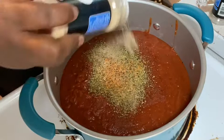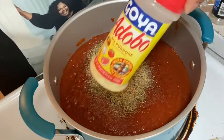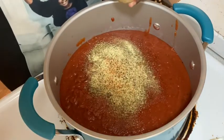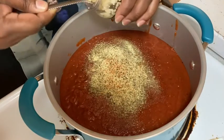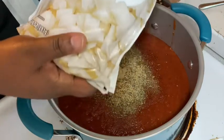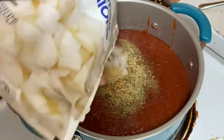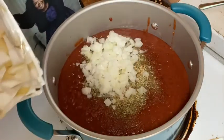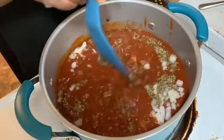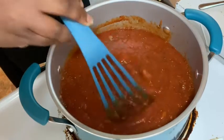I think I'm going to add minced garlic to this also. A little bit of adobo seasoning. We'll do about a good tablespoon of minced garlic. And I do want to add some onions to this. I didn't chop any onions, but I do have frozen chopped onions that I want to add to this. Let's get this mixed around. And we have this on a medium to low simmer.